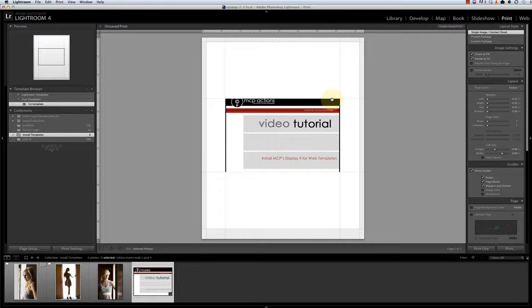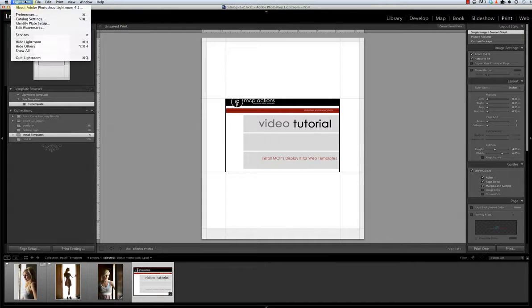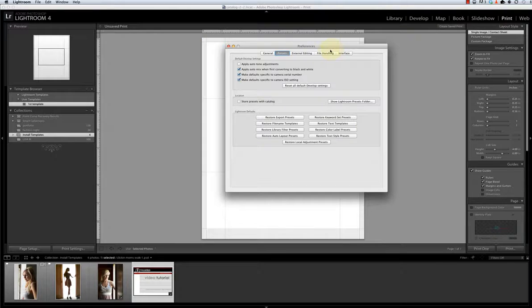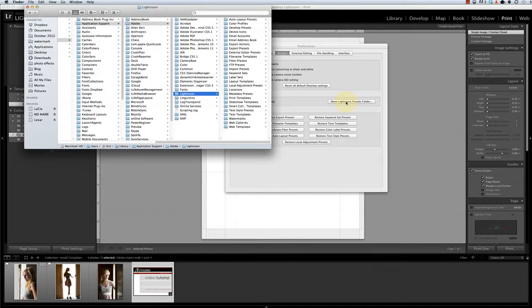To do that, from within Lightroom, you're going to want to go to your preferences. If you are using a PC, your preferences menu is going to be under the edit menu. If you're on a Mac, look for preferences under the Lightroom menu. Once you open the preferences dialog box, look for the presets tab and click on the button that says show Lightroom presets folder.